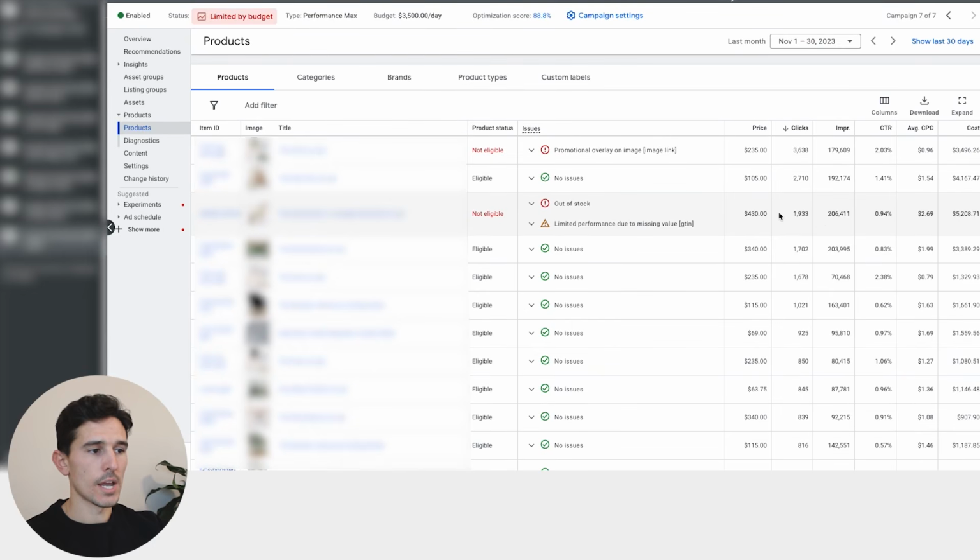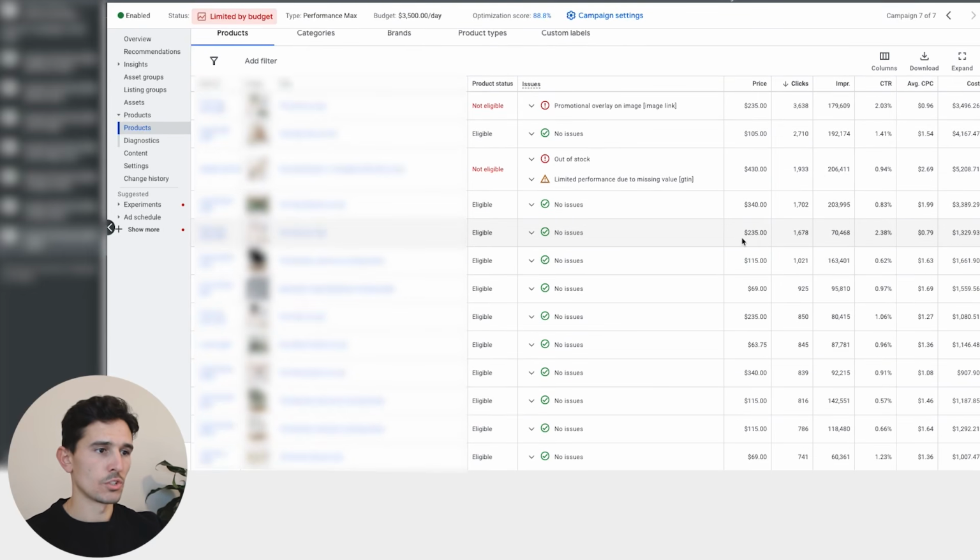So we want to really understand which products are performing the best, which products are performing the worst. Are there different things that we should do or not do associated to every single product? Should we pull products out of this catalog? Should we add more products into this catalog? And what you find very typically is your best selling products will naturally find their way to the top. They'll have the most demand. They'll drive the best ROAS for you.